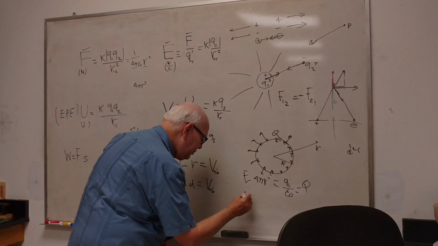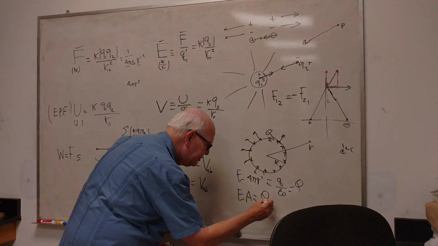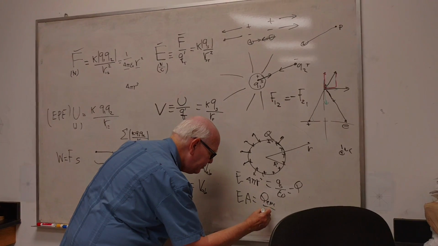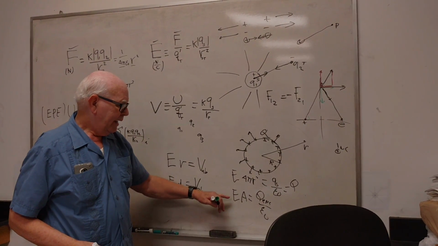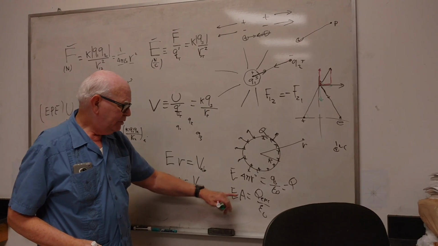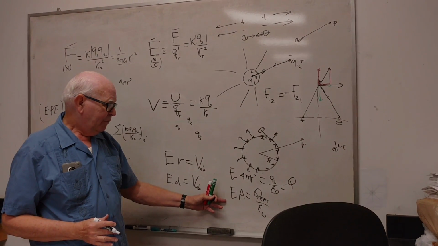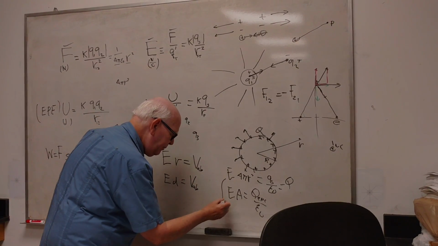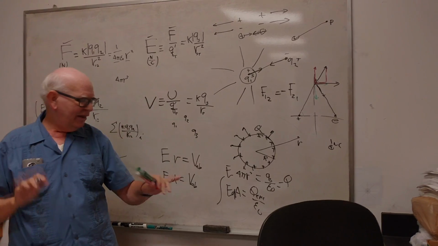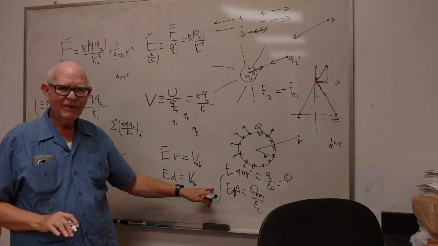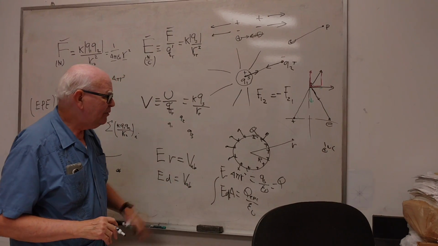So he said that when you multiply the E by A, you get the total charge enclosed divided by epsilon 0. That's it. So a nice way to find an E on a charge that is distributed on an area is this. Do the integral. No, we never do the integral because we always select a symmetry where the E is constant. Then the integral of the area is the area. So we go back to Coulomb's law.